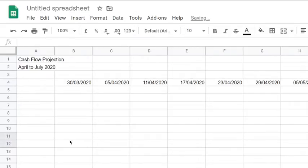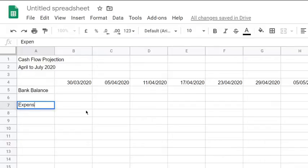Okay, great. So now I want to start with our bank balance, because a lot of times when we think about budgeting, or we're looking at an income statement, what we're looking at doesn't necessarily match our cash. So when we're doing a cash flow projection, we want to make sure that we include our bank balance. So I'm going to start with the bank balance here. And then I'm going to start with expenses. Normally when we're looking at an income statement we like to start with income, but I like to start these kinds of things with expenses, because our income right now anyway just needs to cover our expenses, right? The anxiety that we're feeling is because we're not going to be able to cover our bills. So let's start with expenses.